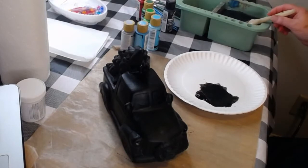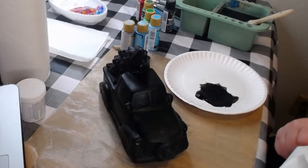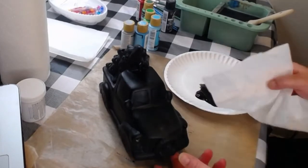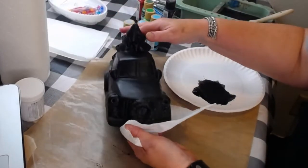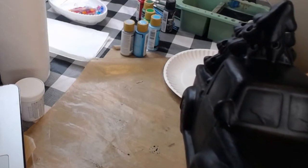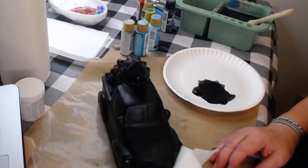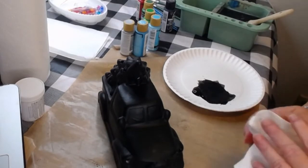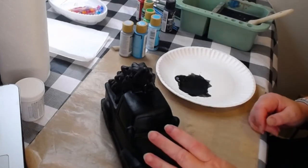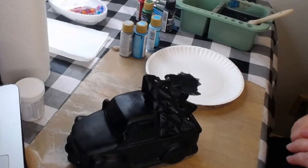I didn't do a lot of detailing on my finished one and I was looking at it this morning thinking it'd be fun to go back and do more detail work around the windshield and windows. And look - this piece actually has little windshield wipers on the window! I didn't even notice. I've got some silver I'm going to use; it would be fun to put a little dab of silver there. By the time I finished the other one I'd had too much coffee and was jittery, which made detail work hard.